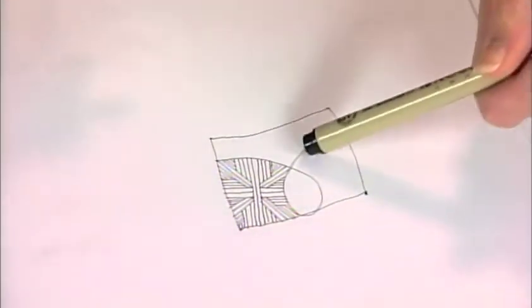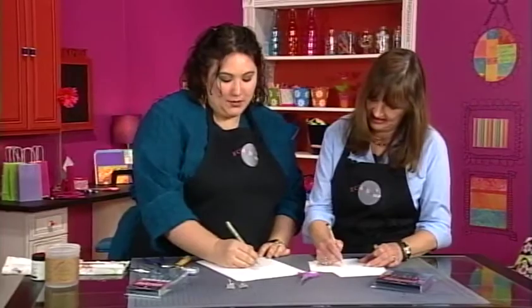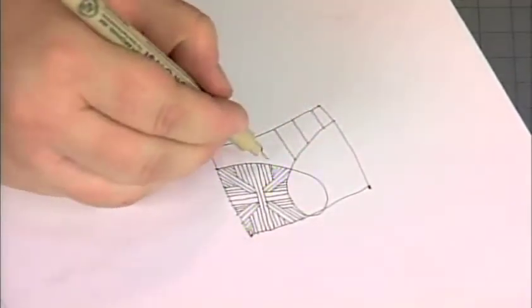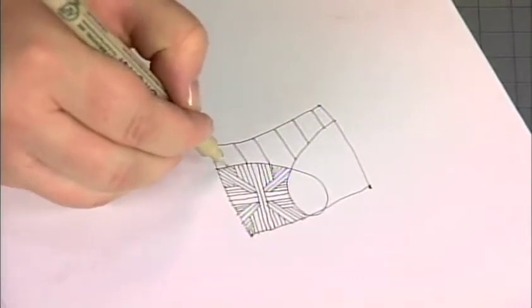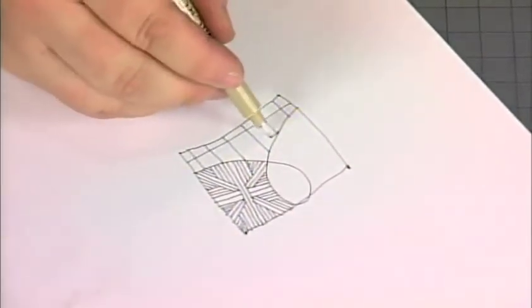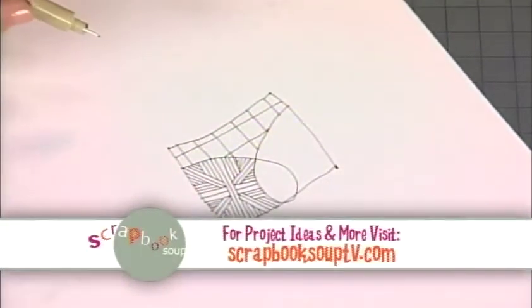Okay, so now are you going to do the same one over here or something different? No, I don't like to do things that are the same. So we're going to do something different. So this time, what I'm going to do is I'm going to draw a grid. And a grid is just a bunch of straight lines again. Love my straight lines. And then they're crossed. So I just cross them. And I don't worry about, you know, some of the boxes running off the edge, as you say.